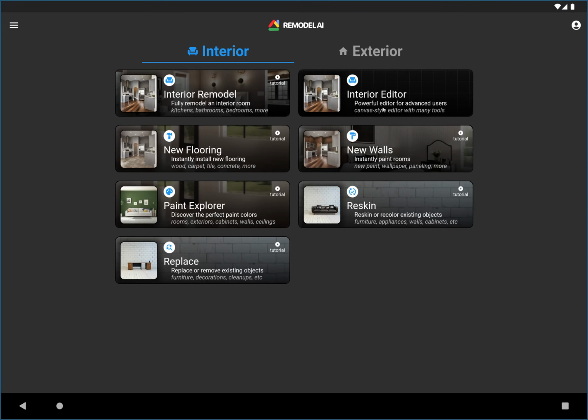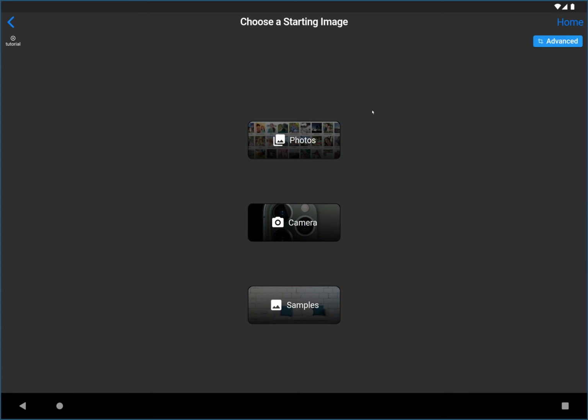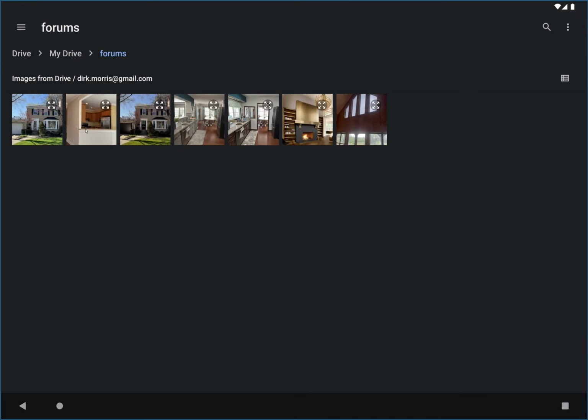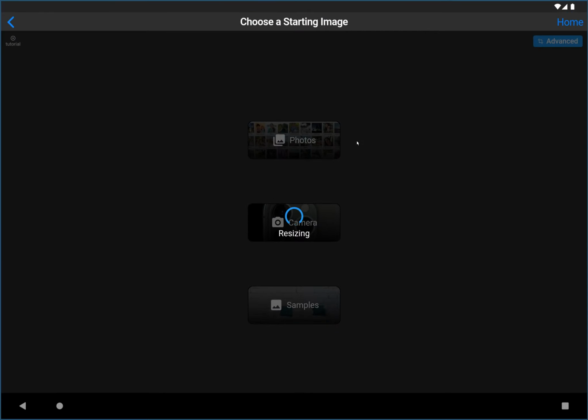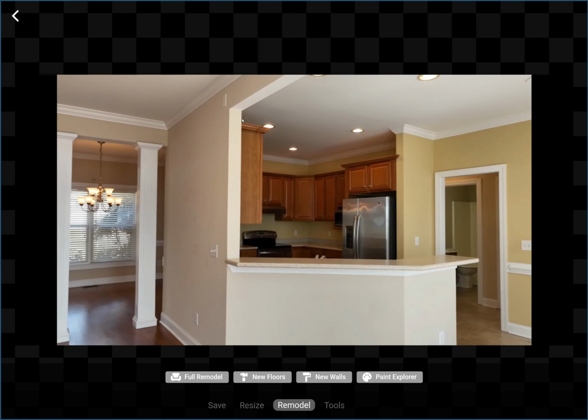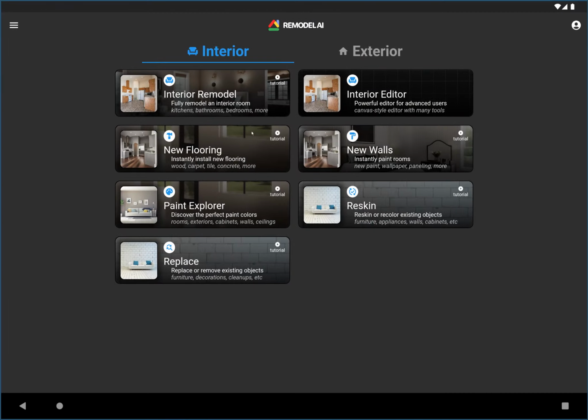And again, as usual, we're going to be using the editor. That's because we're going to be doing a lot of edits in this case. And I'm going to load her photo from Google Drive. Oh, and actually, I messed up already. So the photos she provided had these black bars. That is absolutely going to mess with the AI because the AI is not going to know what these black bars are. It's going to think they're in the room. So what we need to do is go back, start over.